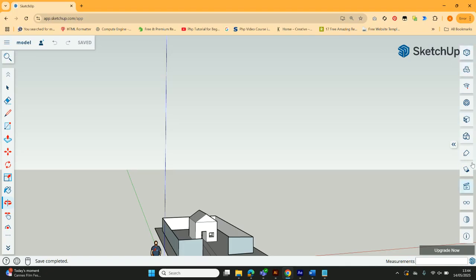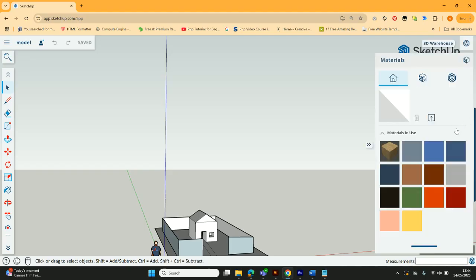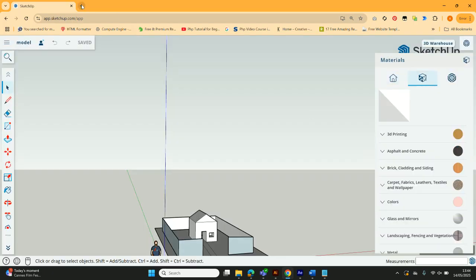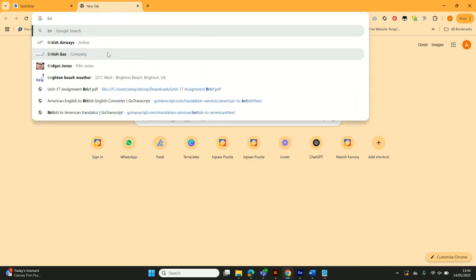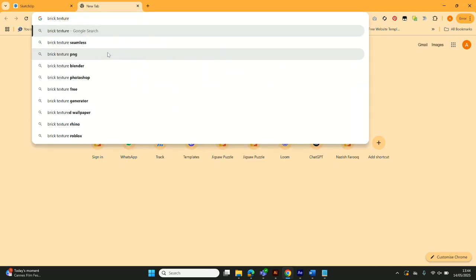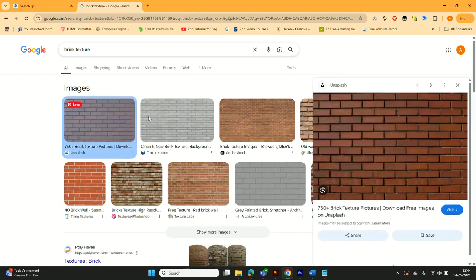Here you can see this is the sidebar, and here we have different types of components, warehouses, materials, and different shapes that we need to use for our complete function. So wait, this one is the material. Simply click on the material, and if you need simple plain colors, different types of plain colors are available. And if you have any pre-built material, you have a texture that you import from Google, like I simply need a bricks texture.